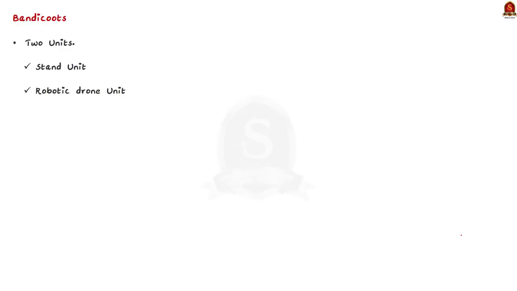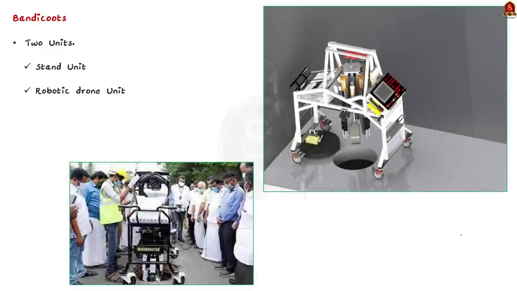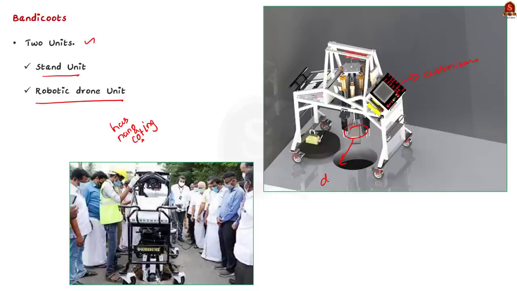This is about Homo Sep. Now, let us take Bandicoot. Bandicoot is a robotic machine that is engineered for cleaning any types of sewer manholes. The robot consists of two major units, a stand unit and a robotic drone unit. It is the drone unit which will dive into the manholes for cleaning operations or unblocking operations. The diving depth of the robotic drone is customizable according to the maximum depth needed. In addition to this, nanocoating enables the robot to perform this operation in any hazardous or corrosive sewage environments effectively for a longer period. Now, take the drone unit. It is equipped with an extendable robotic arm which has four degrees of freedom. This is to perform grabbing, shoveling and unblocking actions inside the manhole. To gain stability while performing these actions, the robotic drones are designed with four expandable legs. And note that with the help of integrated waste collection bucket, the collected waste can lift out of the manhole.